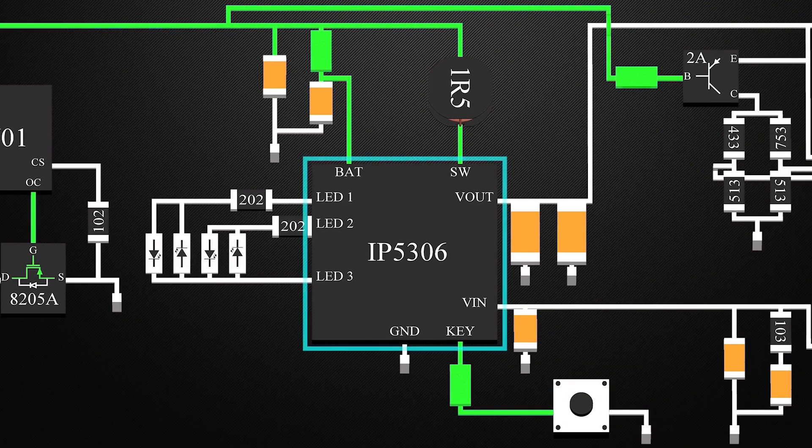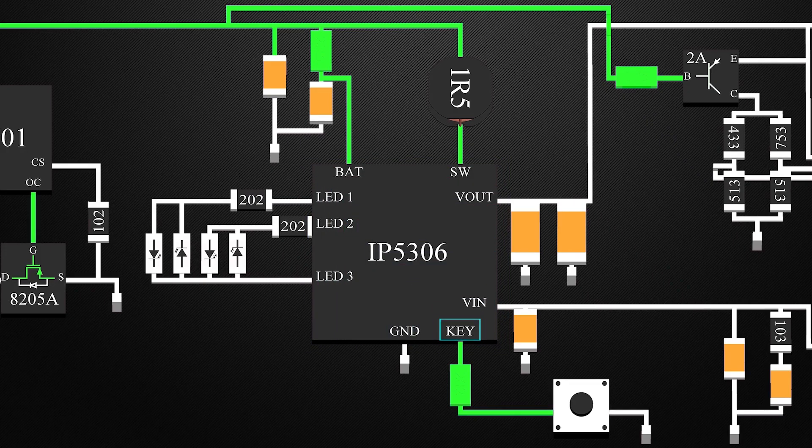Now, this is the main IC of this circuit. This controls the charging-discharging process, also monitors the battery and the circuit. This is the key pin. The voltage changes at the pin due to button presses are recorded and then processed to follow the instruction connected to the action. A single short press will indicate the battery charge with the help of these LEDs. There are four of them, each indicating a 25% charge of the battery. To calculate the charge of the battery, the voltage at the BAT pin is measured. These LEDs are connected such that each LED can be controlled individually, hence they are operated at high frequency to show continuous light.